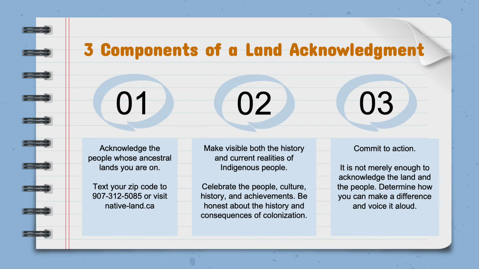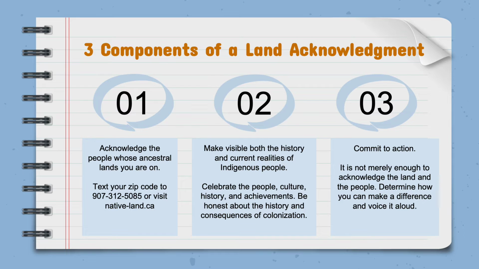The third component is to commit to action. There's an example that was given to me where a professor took a water bottle from a student and said, "I acknowledge that this water bottle is yours," and then sets it down. The student then asked, "Are you going to give me the water back?" And the professor said, "But I've already acknowledged that this water bottle is yours. Why do I need to do anything else?"